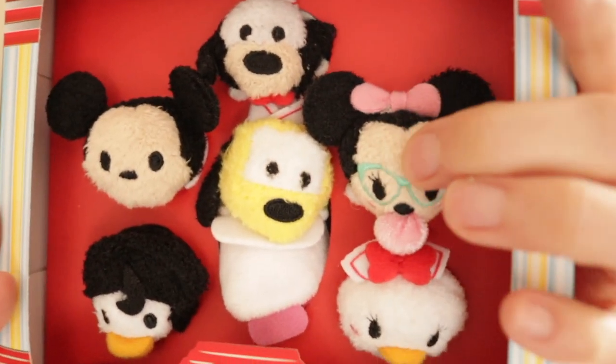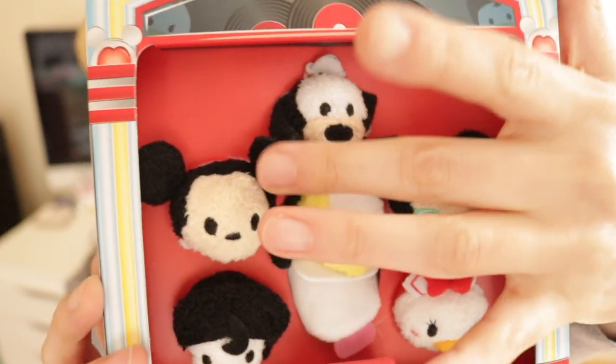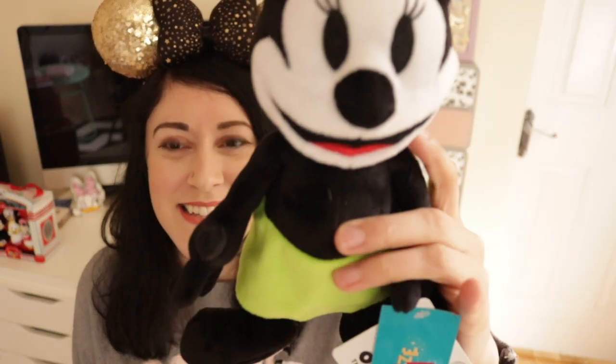I picked up some absolute bargains. As you all know, I love TsumTsums and I'm not usually a fan of the micro TsumTsums, but I had to get these — these were the diner TsumTsums and they're so cute. You've got Minnie blowing bubblegum, a waitress Daisy, a cook Goofy, Pluto on a rollerblade, Mickey, and a greaser Donald, which I thought was so cute. These were originally $25.99 and I got them in the sale for about nine euros, and then with my annual pass discount it worked out to about eight euros. I don't know whether to take them out of the box because it looks like a little jukebox.